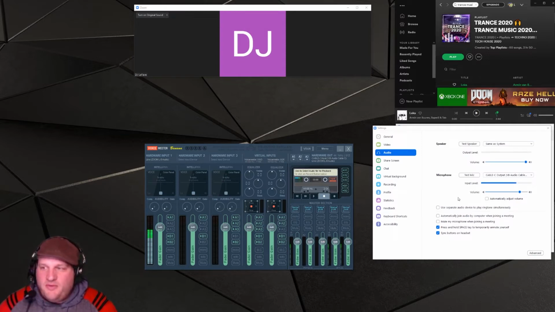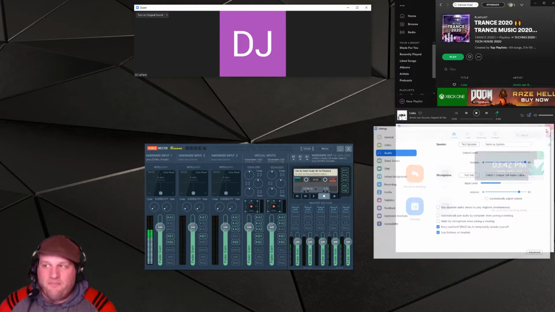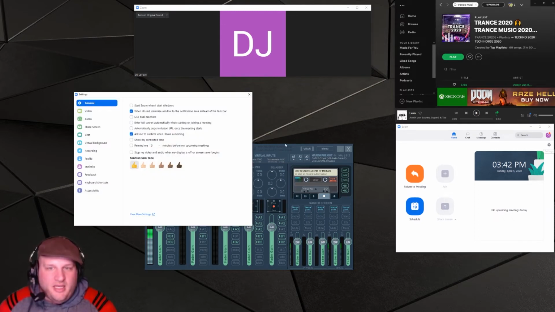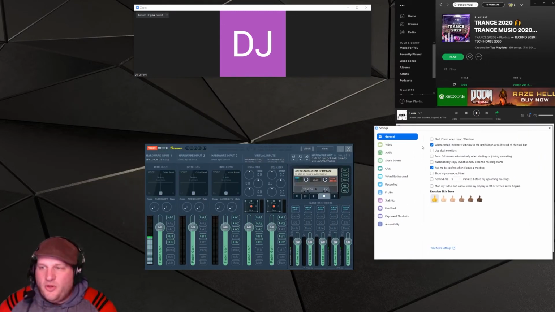So this whole time you've seen me speaking, you'll also see that in my Zoom audio settings over here, it's been going up and down, up and down. It's already taken my input because I've had it pre-set up. To show you how to get there, open up Zoom, click the little gearbox icon, and then in here, you're going to select audio.